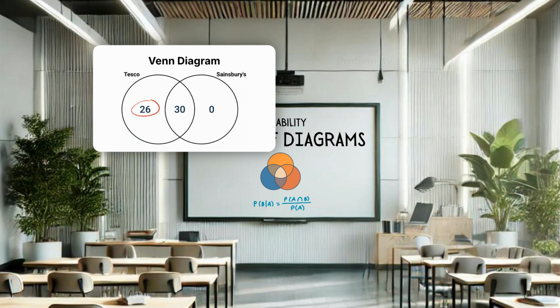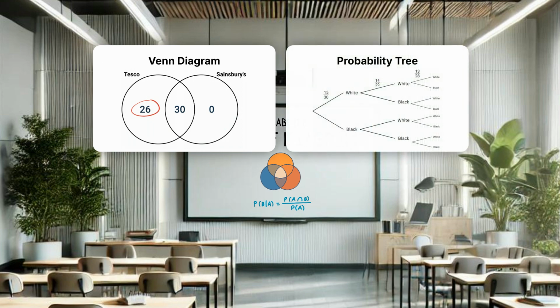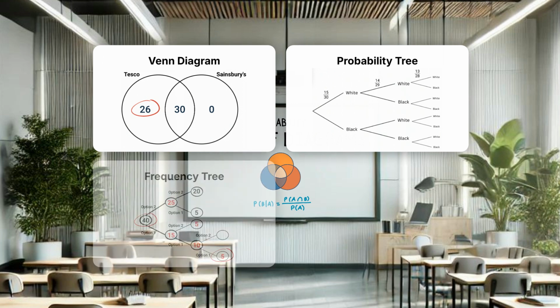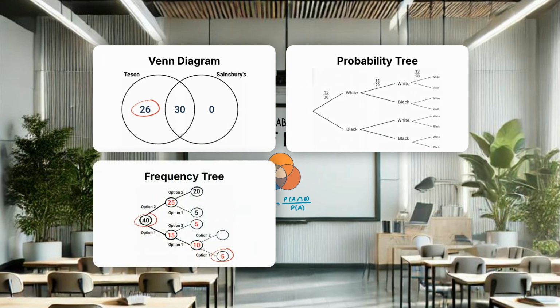Next, we looked at probability trees, which are particularly useful for representing sequences of dependent events. By using an example of drawing balls from a box without replacement, we highlighted the step-by-step branching process that helps in visualizing changing probabilities. We then covered frequency tree diagrams, which are effective for categorizing and specifying data as we progress through different stages. We applied this to a cooking class scenario to find the probability of participants choosing a specific option for all courses.